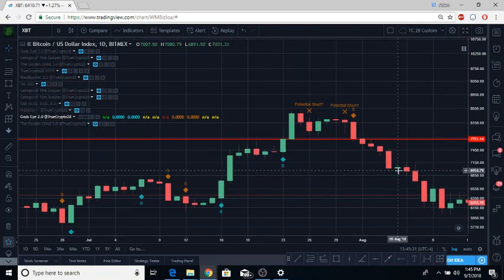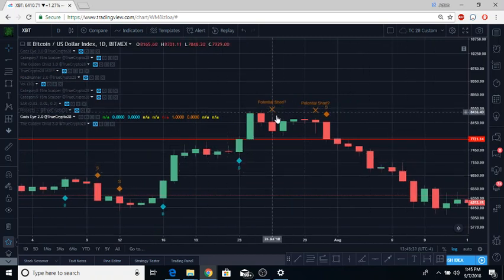Give you an example right here. Potential short near a top. All right, well, that doesn't mean I'm going to take it. What it means is if the candle goes lower than this level, I'm probably going to take that signal. So here we are. The candle level was 79.29 when I got the signal, the close of that candle.